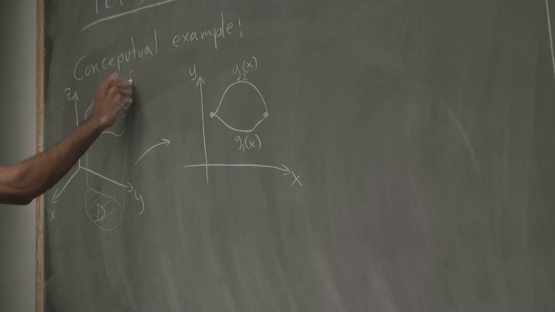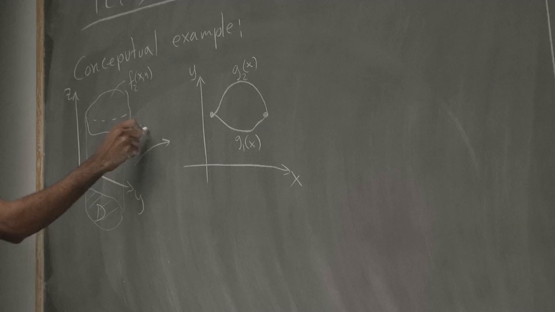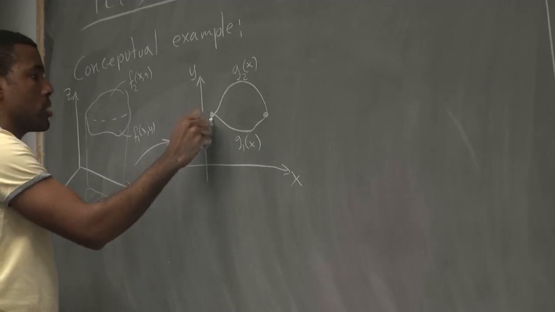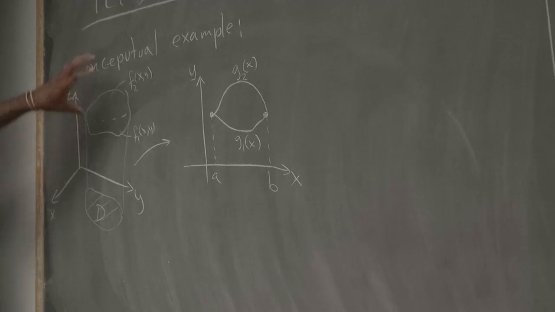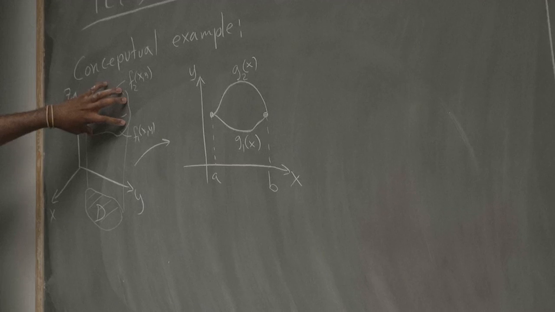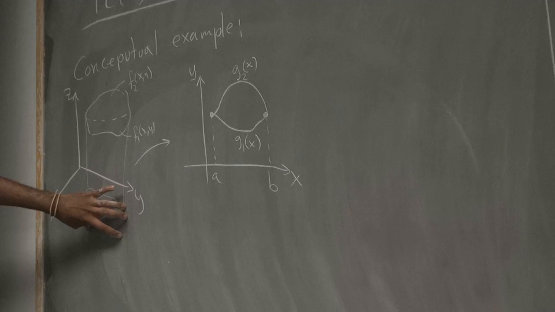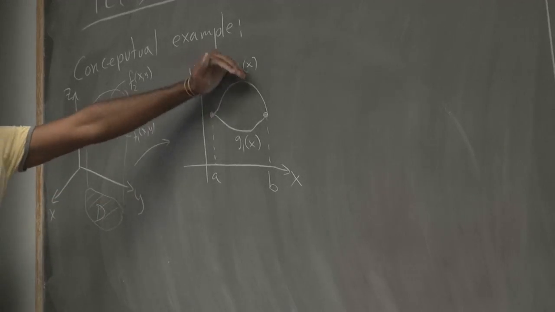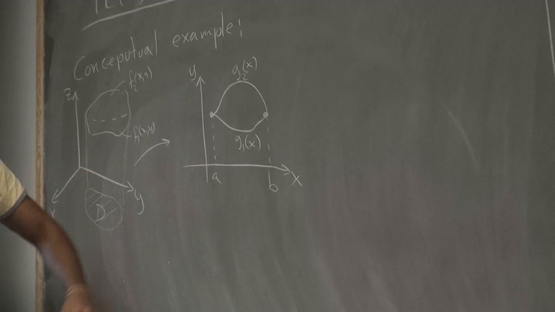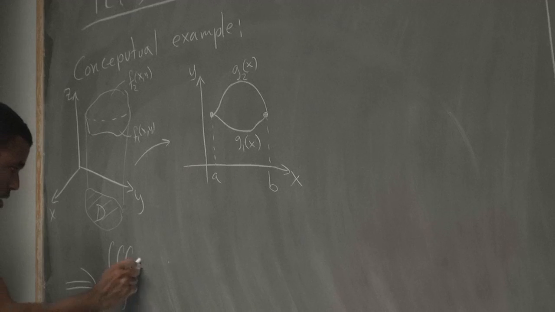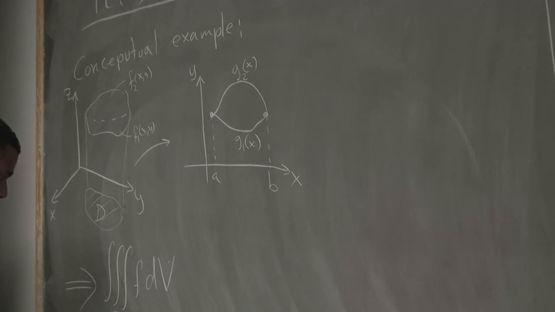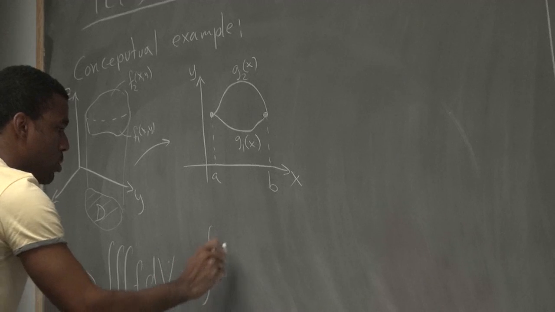Here, your top surface is given by f2 of x,y, your bottom surface is given by f1 of x,y. And let's say your limits on x are from a up to b. So I give you enough information to actually draw this object, which by now you know how to do for a bunch of objects. Then you're going to figure out what the region of projection looks like. Then that one you're going to dissect into your constants and your functions. And then you'd be able to actually do an integral. You'd say the triple integral of f dV over E. How would this integral look?